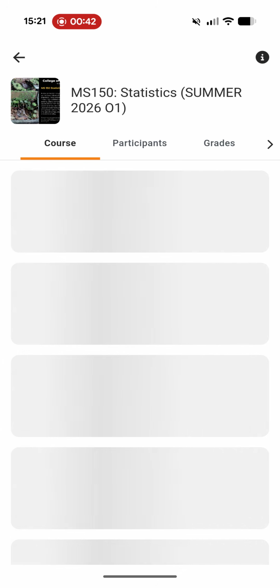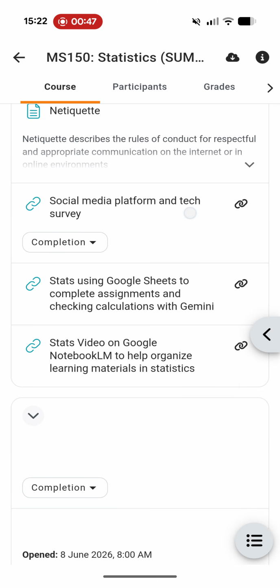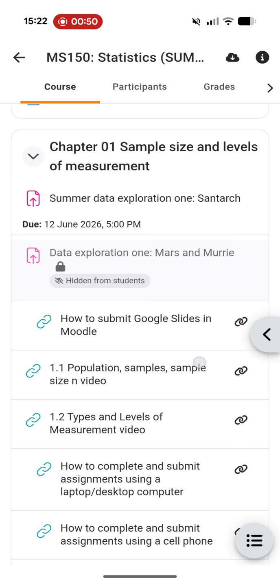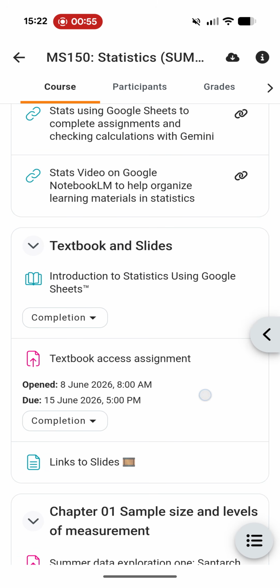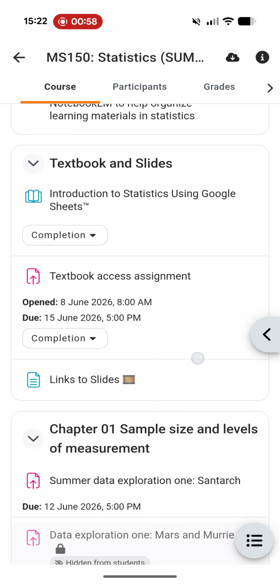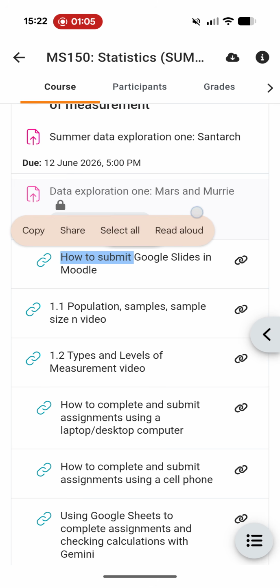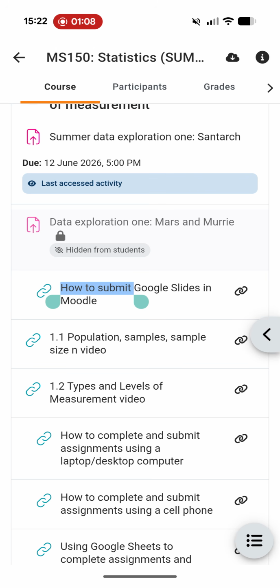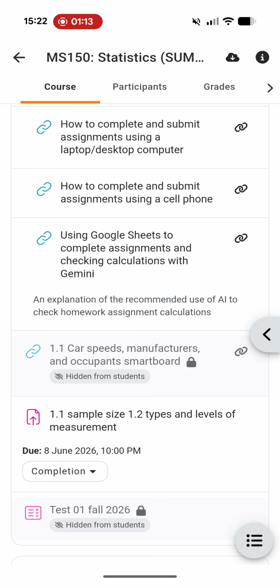Let me start off by going over to the Moodle app. The Moodle app is a great place for getting at the textbook and other things, but I'm going to focus just on getting assignments done. If the textbook is in here, you can always get to that from right up here. The textbook is linked there at the middle of the screen. These are links to slides that review the material, and all of these here are links to videos that show you how to do things. But that aside, let's take a look at this first assignment here.